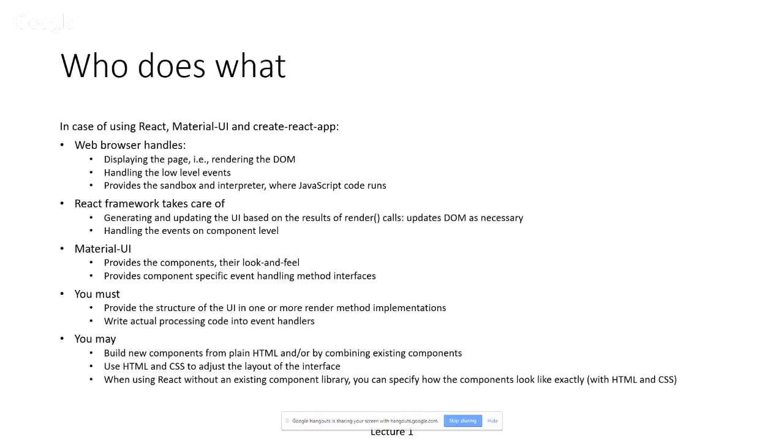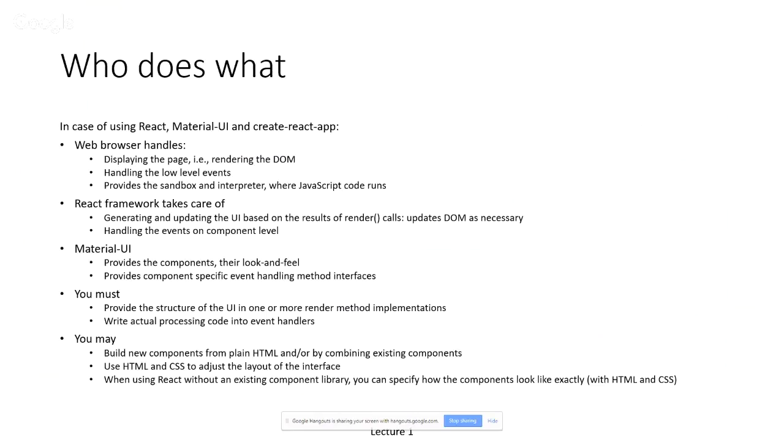It receives that. And because it provides the JavaScript environment where the JavaScript code is run, the React framework updates the DOM by using the render calls automatically and in an optimized way, and handles the events on the component level.